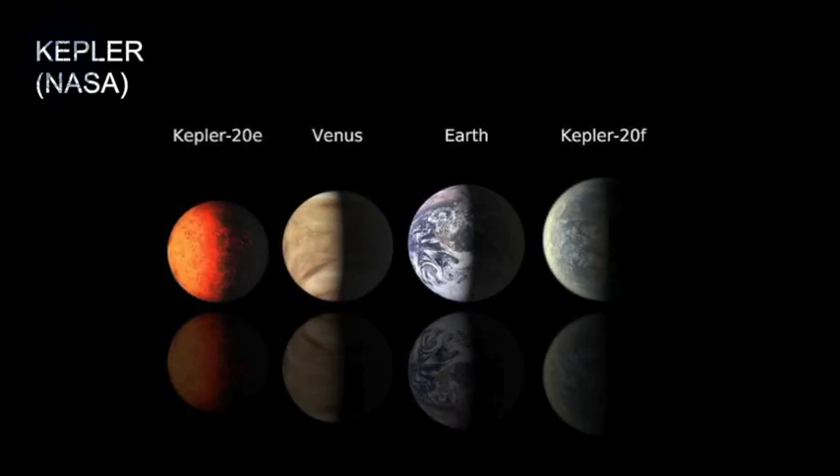In 2011, Kepler found the first two Earth-sized exoplanets orbiting a star similar to our own. These planets, though, are probably too close to their sun to have life — they're just too hot. But they did demonstrate the first detection of rocky planets of similar size to the Earth, terrestrial-type planets that were the building blocks of new types of searches for Earth-like worlds.